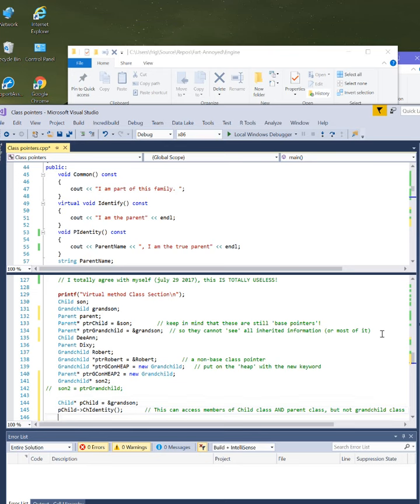Okay, so again, I'm still not sure about the practical reason, but you are accessing a particular instance of the class, and you are able to access its member data, and kind of peel it back like an onion. And again, this is of an actual instance.